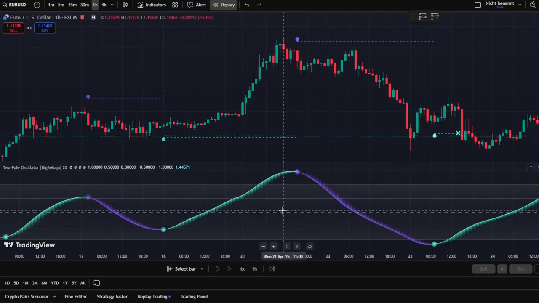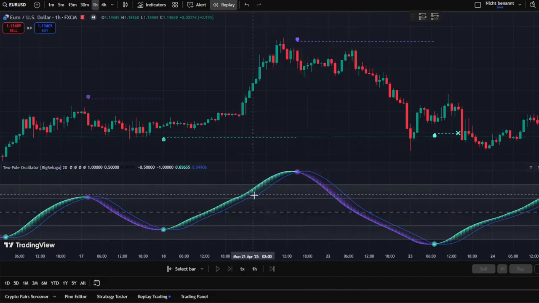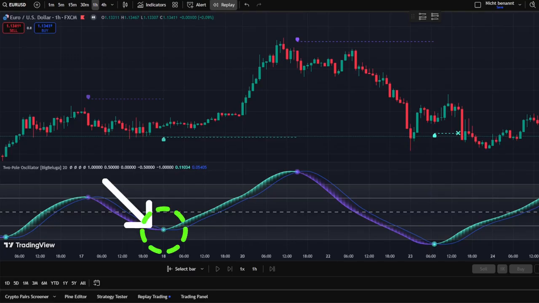First, we look into the lower indicator, double-click on it, and activate the very last plot as well. This will show us a second very thin line, also named the signal line. It will give us pretty simple buy and sell signals. If the lines are crossing each other in an upward momentum, it will give us a green buy signal. This signal is shown in the lower section as well as in the chart section.